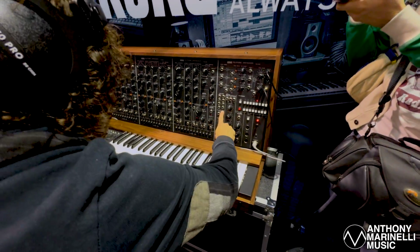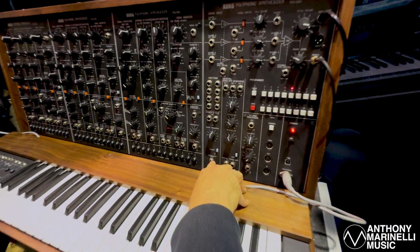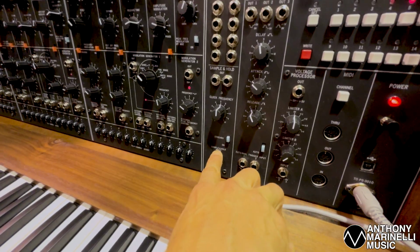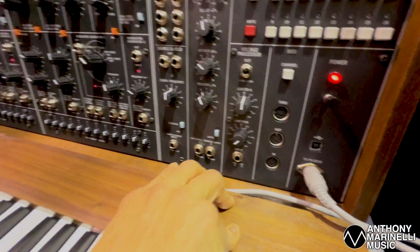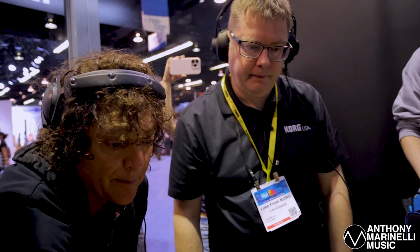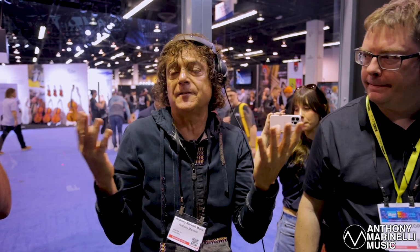So this is the output, and are we always sampling noise, always a random source? Yeah, so it's fixed. Is there any other alternative input? Well, you can plug something else in. This is the input. So you can sample an LFO as well. When you're sampling noise, you're getting the typical sample and hold that people call it, but it's not always random. It's because you're sampling noise.